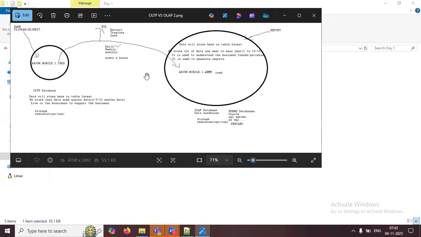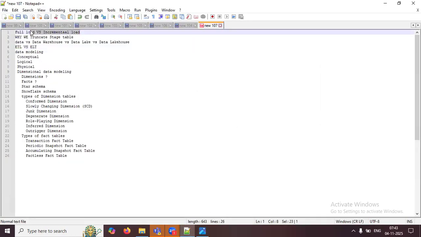Extract, transform is nothing but, here this credit card is in uppercase, but while storing into the data warehouse you are storing in lowercase. Like that you'll be applying transformation logic, that we call transform, and load into the data warehouse. This process is called ETL. When you're doing this ETL, we have one concept called full load and incremental load.